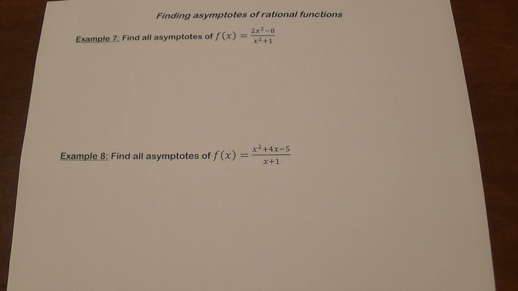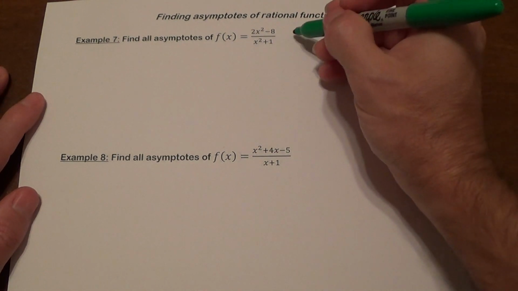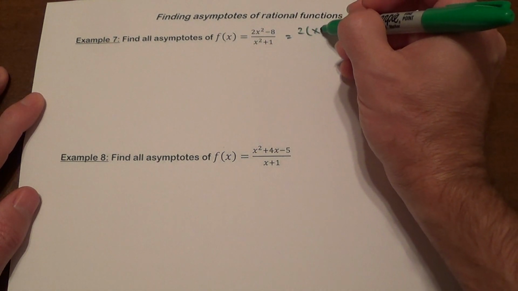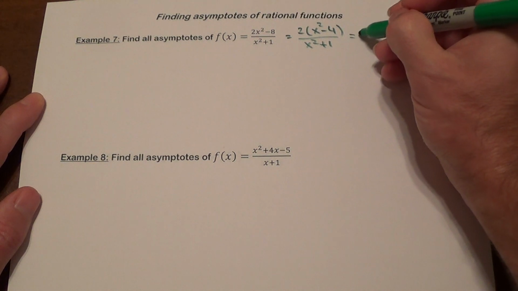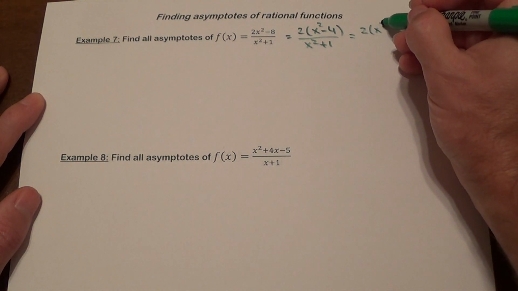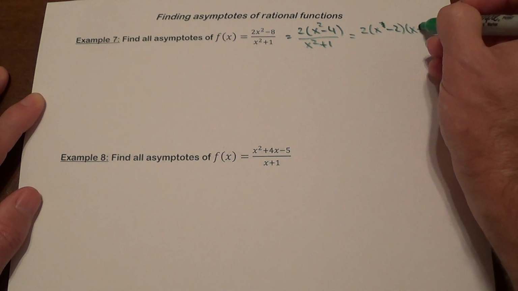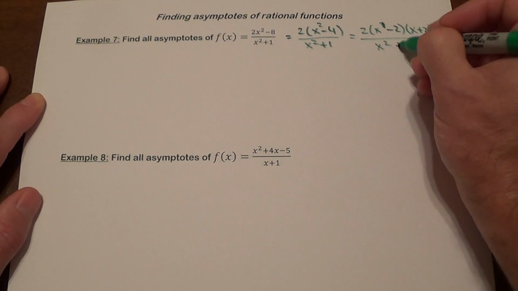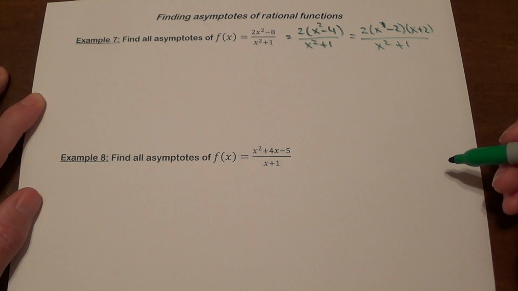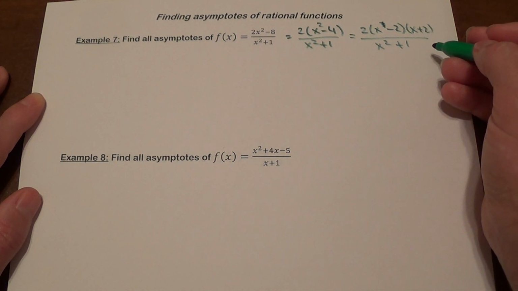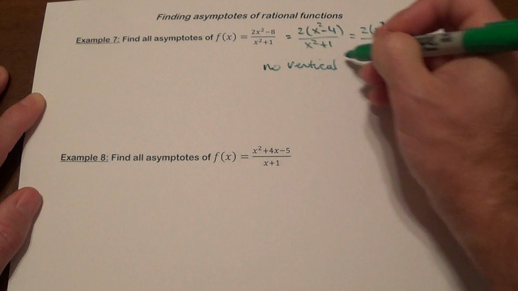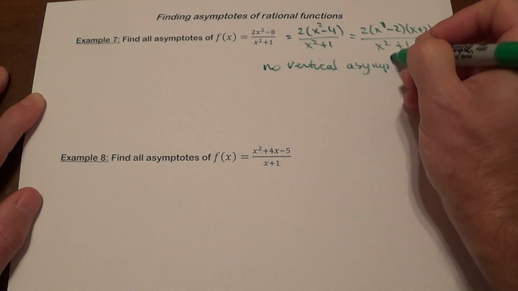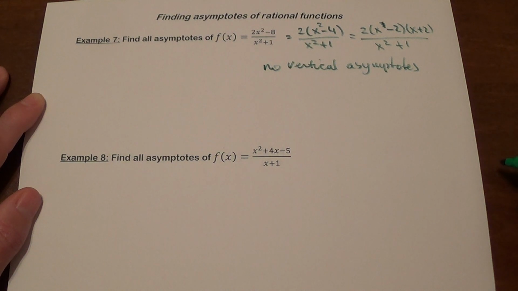Okay, this next function, can we factor it? The numerator, you can factor out 2 first. The denominator does not factor at all. And then you can continue. But this is actually not anything you need to do, because we are only interested in the values that make the denominator equal 0. So x can be any real number. That means you have no vertical asymptotes. Do we have a horizontal asymptote?